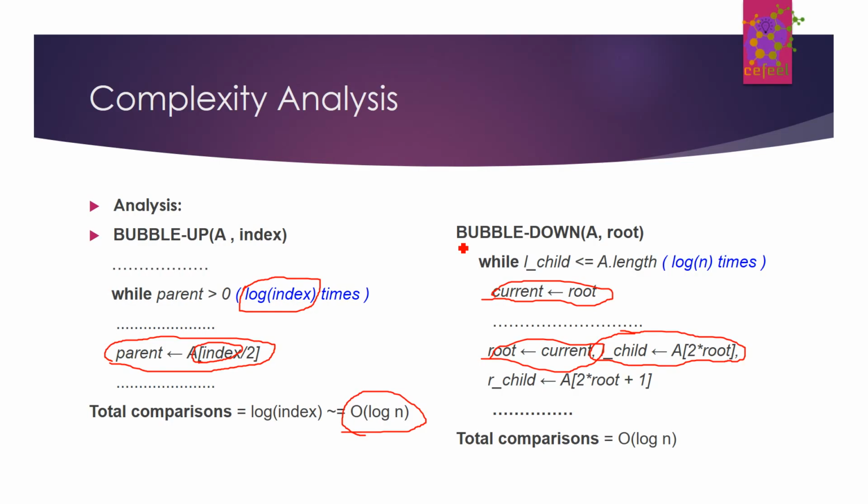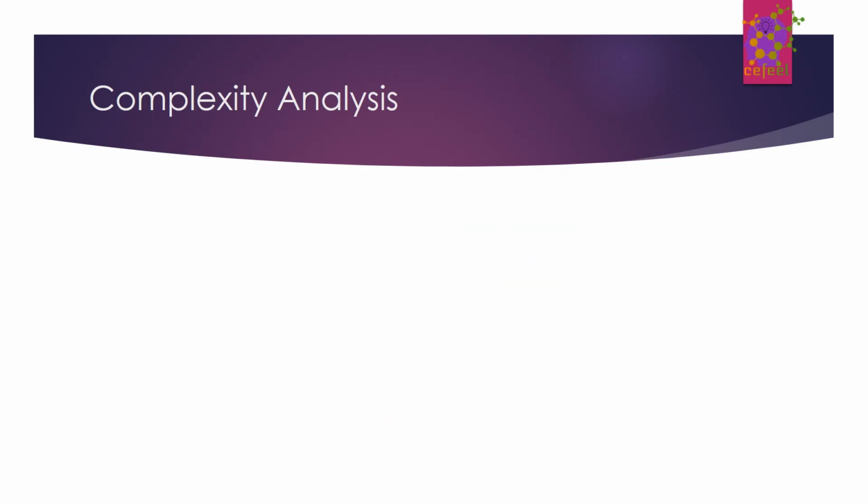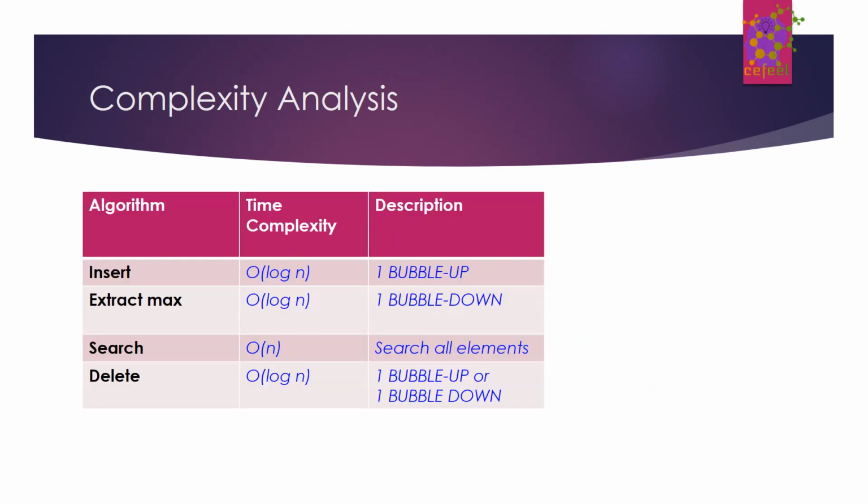When we are saying it's the worst case, in the best case probably there was only one comparison needed in bubble up and also one in bubble down, but we are considering the worst case, or even the average case. Even in the average case it will be log n. Alright, cool. Now let's see each of these operations and then find its time complexity.